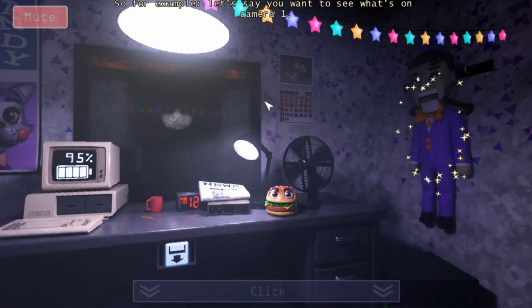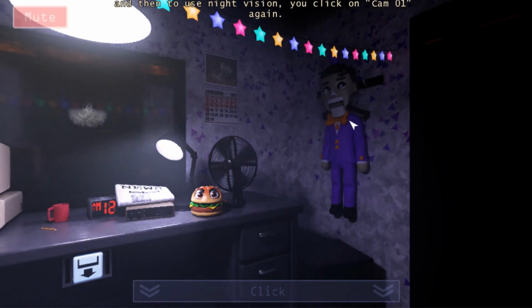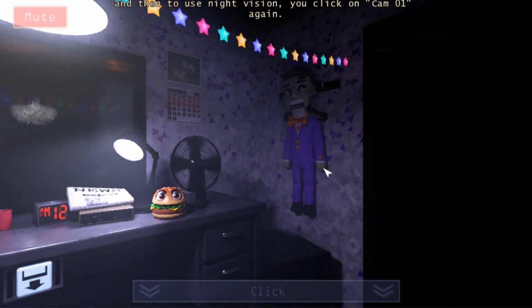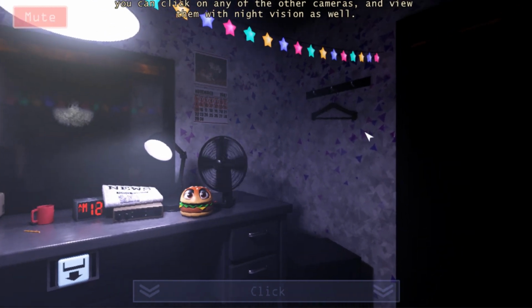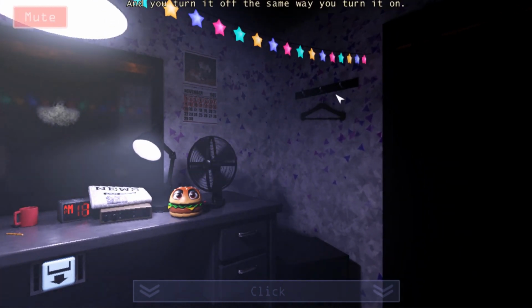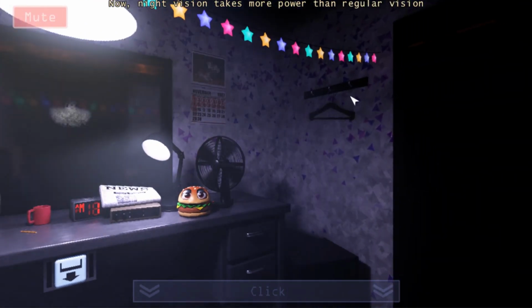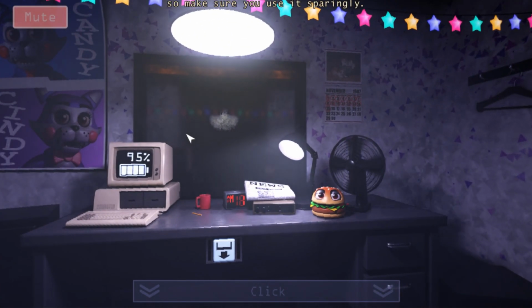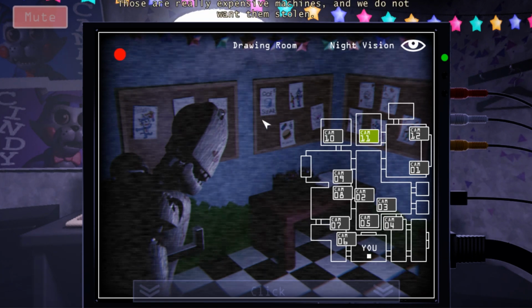Please tell me we can do Mark. Oof. Turn it off the same way you turn it on. Now, night vision takes more power than regular vision, so make sure you use it sparingly. Oh my god, that was awesome. Look at that.